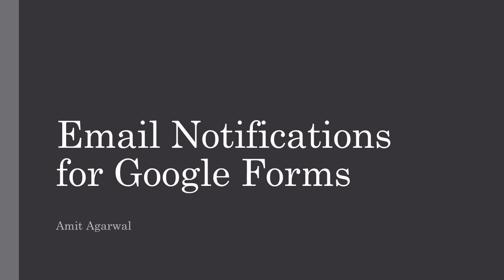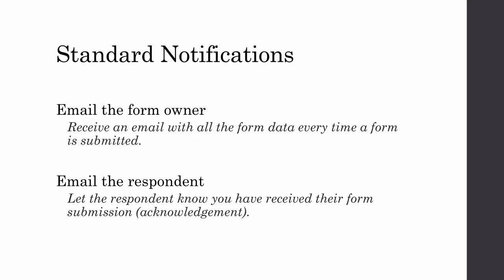It is a new add-on for Google Forms that helps you send email notifications whenever somebody submits a Google form. Now, there are two kinds of email notifications. One is you send notifications to yourself, so when somebody submits a form, you get an email with all the data that they have submitted in an email message. Then the other kind of notification goes out to the respondent. So whenever somebody submits a form, they get an email, kind of an acknowledgement saying that you have received their form submission.